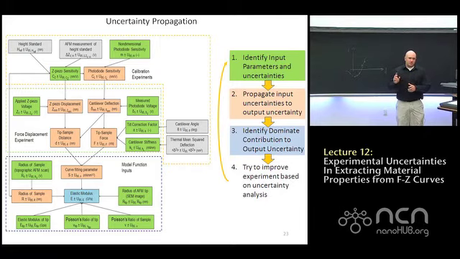So if we apply Taylor series uncertainty propagation and choose the green parameters as our inputs, all the green parameters are independent from the other green parameters, which means that Taylor series should work okay. If they were not independent, then there would be issues with using Taylor series. So we can think of this process as: we identify our input parameters, we propagate them, we see what the important parameters are, and based on that analysis, we can go back and try to improve our experiment.